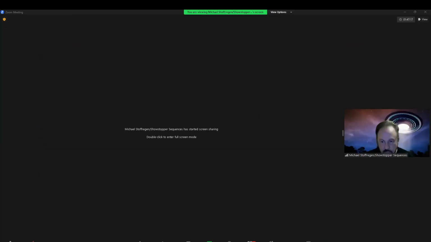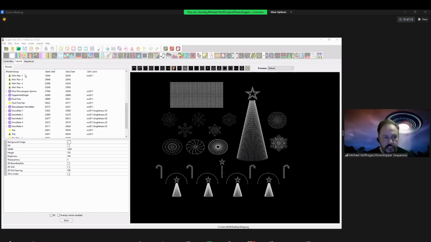All right, so let's start. I'm going to share my screen if I can. Okay, that's the one I'm going to share for right now. All right, so let's talk about zip filing. I've got a directory here that I've created. These are just some of the more common sequencers that you'll see and that I see being used. I'm going to use one of mine just because I'm familiar with it.